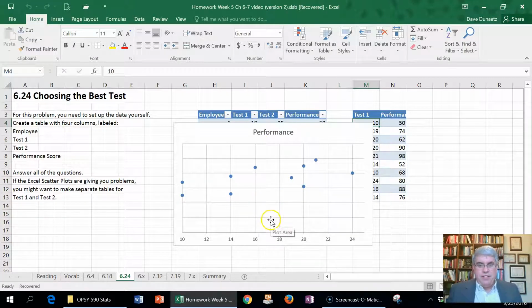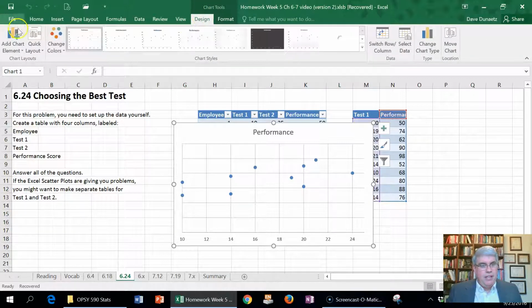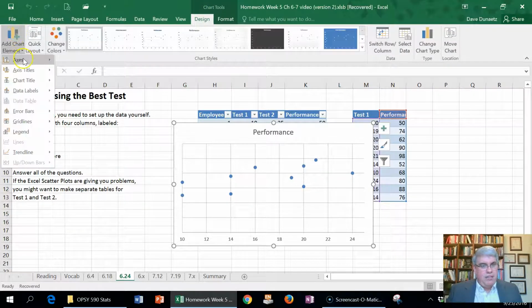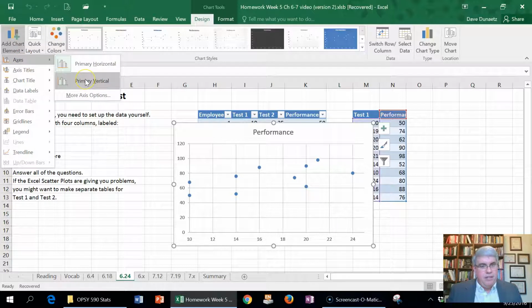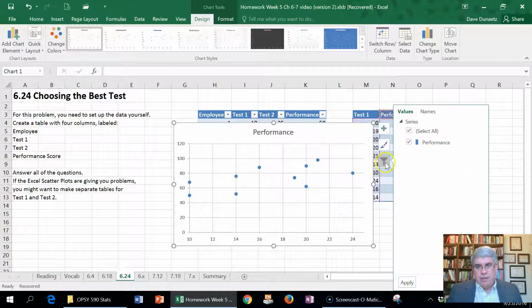Okay, now let's change the y-axis. So let's go into here and choose design, add chart element. Let's go to the axes, the primary vertical axis, and choose the options. Let's see, it's probably one of these buttons there.